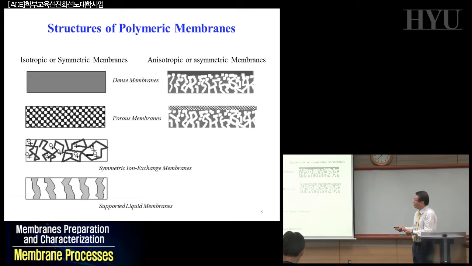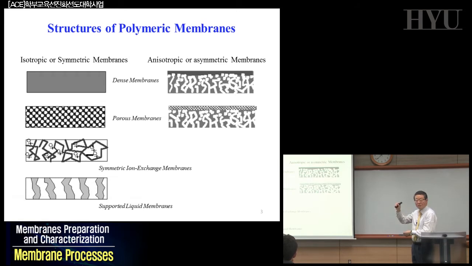Whereas you can make a porous membrane with a symmetrical geometry, and depending upon the pore sizes, you can use this porous membrane in microfiltration, ultrafiltration, and other filtration purposes. You can make ion exchange membranes or liquid membranes by filling those pores with liquids that have some function. And you can mimic the anisotropic structure of this membrane with the same polymer, or you can have two different polymeric structures.